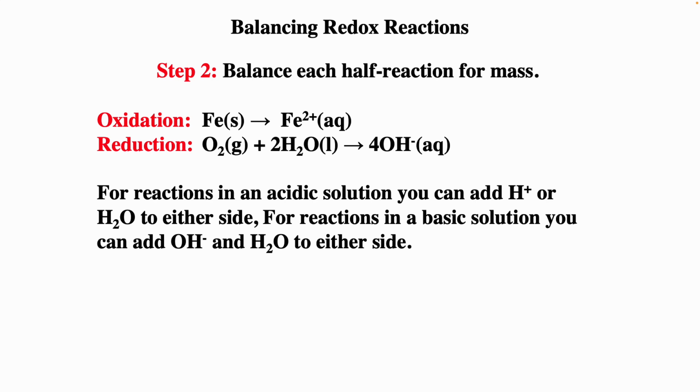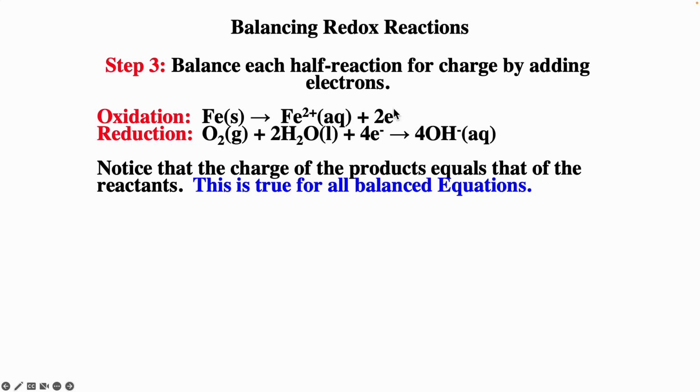Now the third step is to charge balance each half reaction. And so you can charge balance by just adding electrons. And the goal is not to get everything charged 0, but just make sure the products and reactants have the same net charge. And so here we have a 0 net charge. Here we have a +2. And so if we add 2 electrons here, then we'll have the same charge for the products and reactants. Now here we have a -4 charge, and so we have to add 4 electrons to the reactants. And so for this oxidation half reaction, the products are charged neutral, reactants charged neutral. For the reduction half reaction, we have a -4 and a -4.